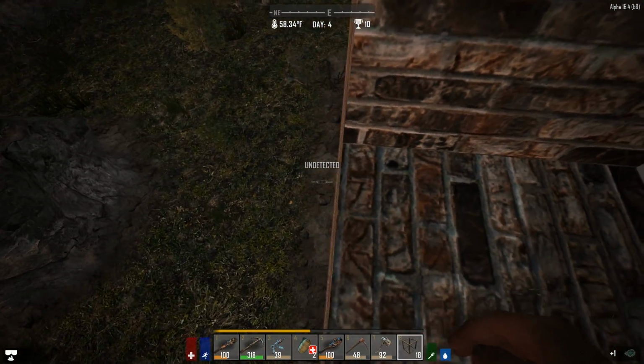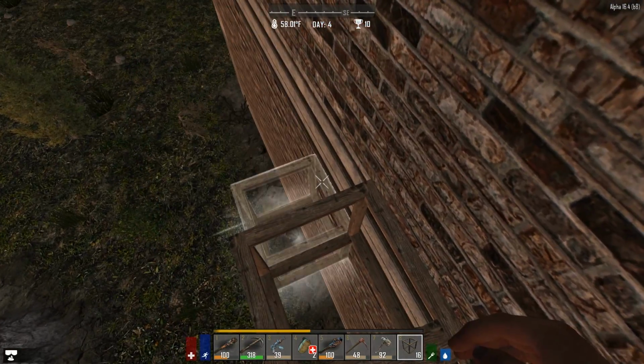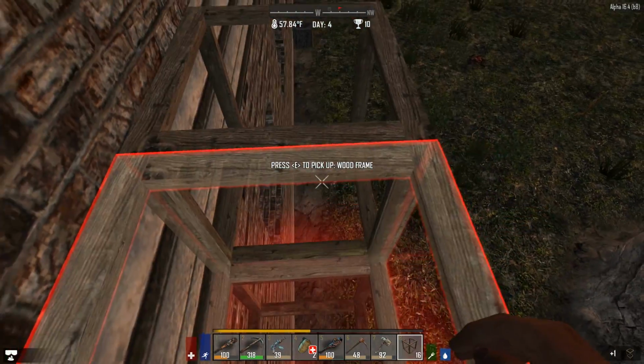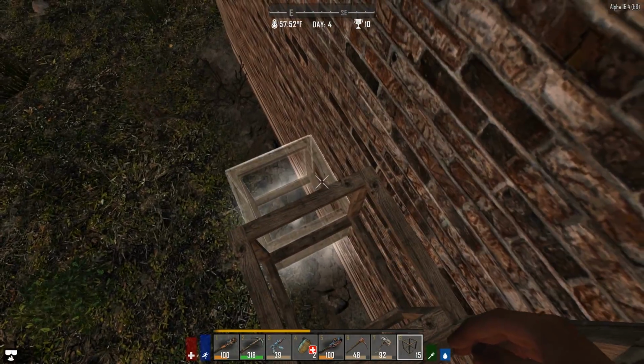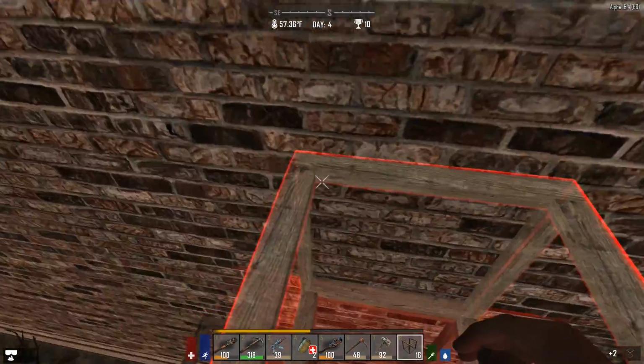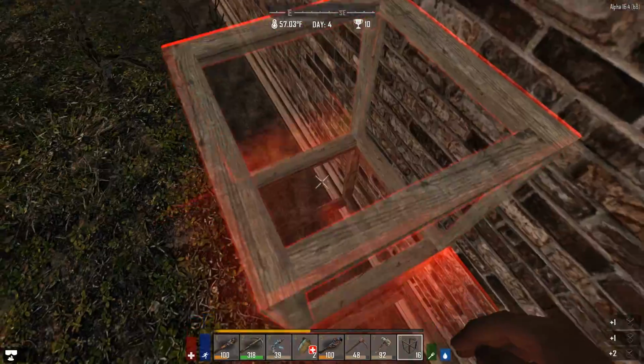Okay, so let's do this. All right, so you can see what I'm doing here. Try not to break my leg. That would be awful. I know. Awful funny, right? Well, that's a hell of a thing for you to say to me.